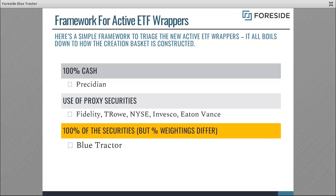So when a creation actually occurs, the manager is receiving securities he doesn't actually want, i.e. the decoys. So he has to go to the market, sell them, and then go and purchase the securities he's after. And that incurs cost and will detract from performance. From a market making perspective, the market maker doesn't actually know what risk he's exposed to, because he doesn't know whether he's looking at a decoy or a security in the underlying portfolio. And that uncertainty, once again, will manifest itself in wider bid-ask spreads, and that will once again affect the client experience when they trade the ETF shares.